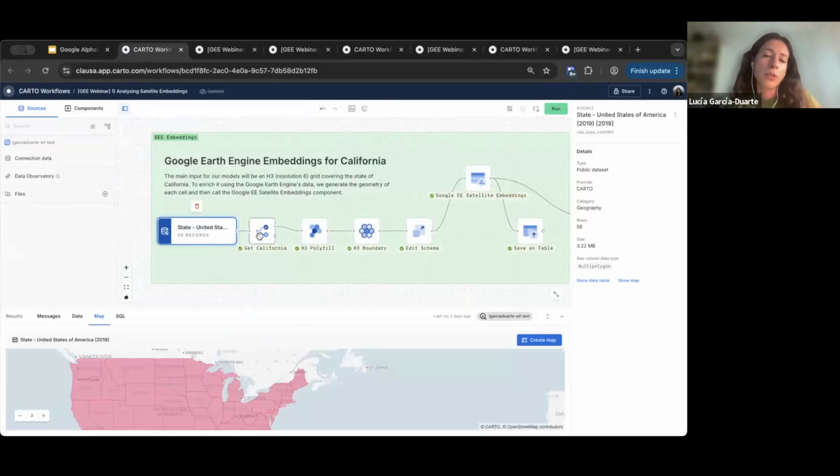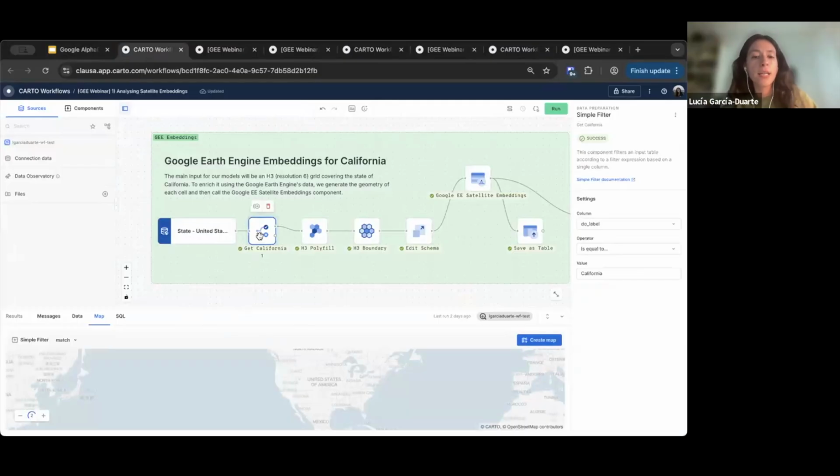So the first thing that I'm going to do is filter and keep only the area of interest that we have, which is California. Now, I don't want to directly input this geometry into the Google Satellite Embeddings component, because this way I will only get one value for each of the features of the embedding for the whole of California. But what I want is actually to have some granularity to be able to differentiate between the different regions.